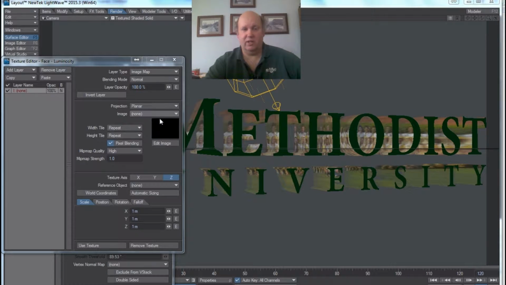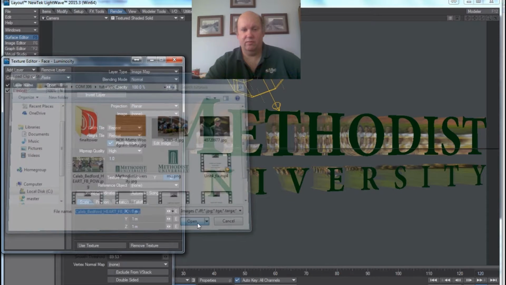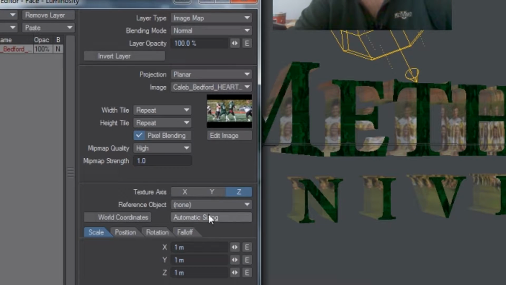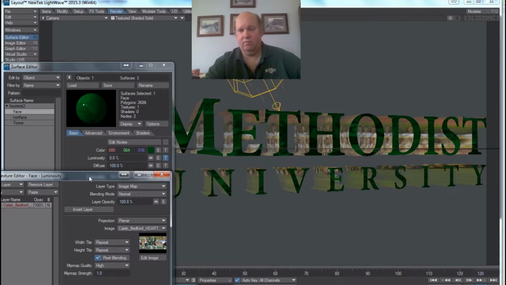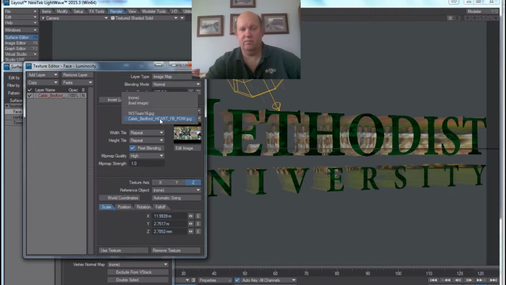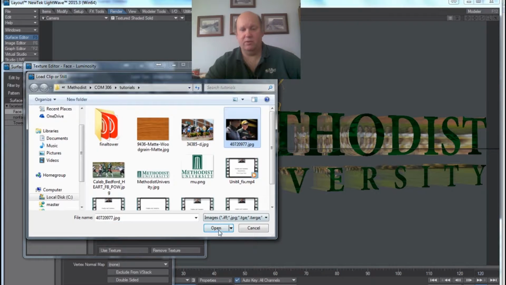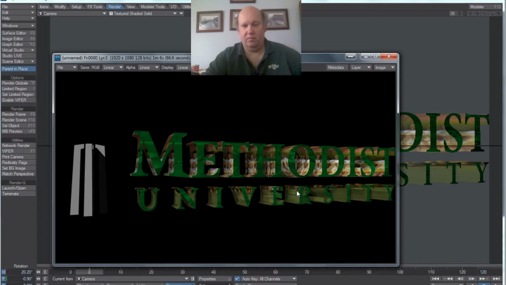And I'm going to load an image, and in this case, let's go with a different type of image. Let's go with a football image. And we auto size that. We'll keep it plainer. And that works, but maybe we try a close-up instead. Let's load this image. And looking at this, we're getting there, but I'm not really seeing it yet.